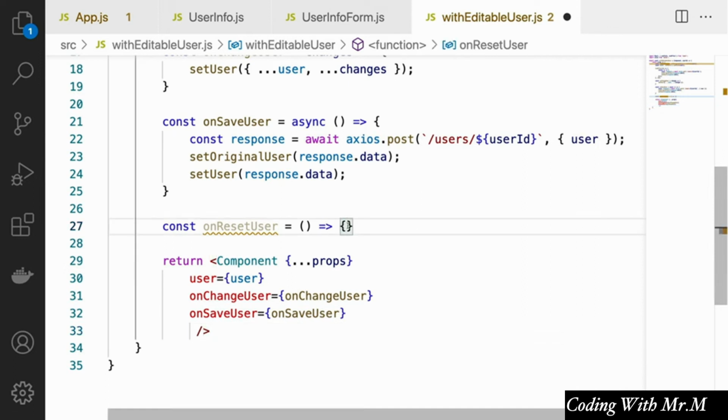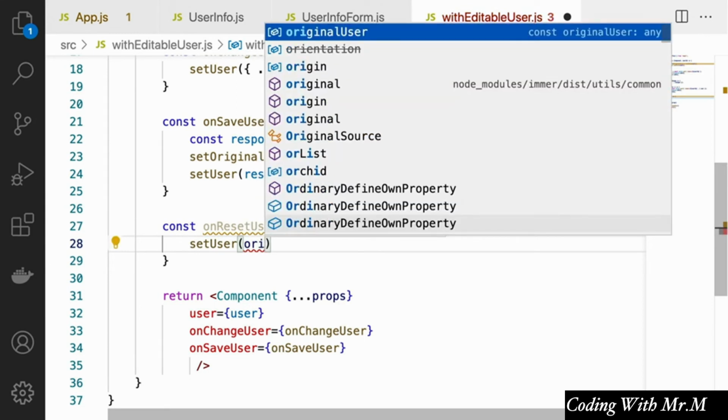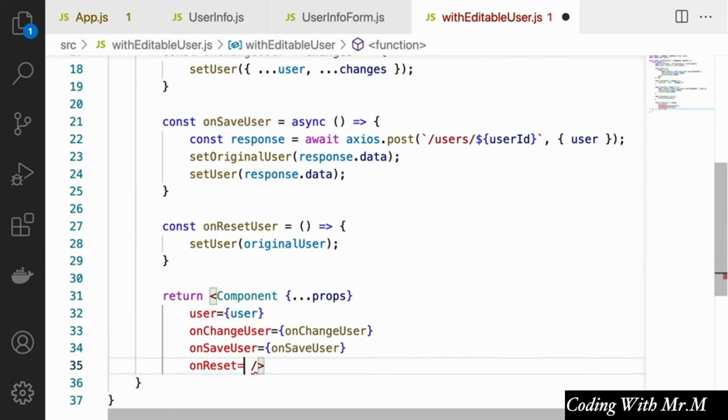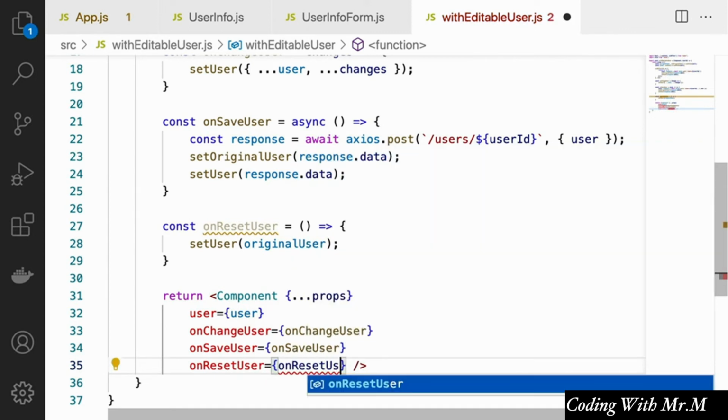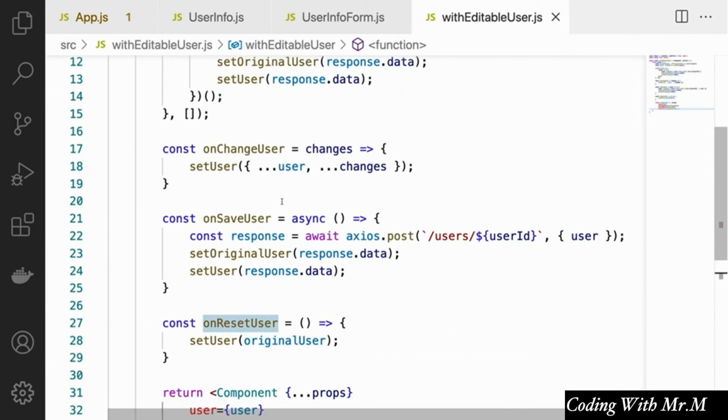So all we need to do for that, this is what the original user state is for in the first place, is say setUser and set the user to the original user. Then let's pass through onResetUser as a prop to this component as well. onResetUser equals onResetUser, and that should be all we need to do.